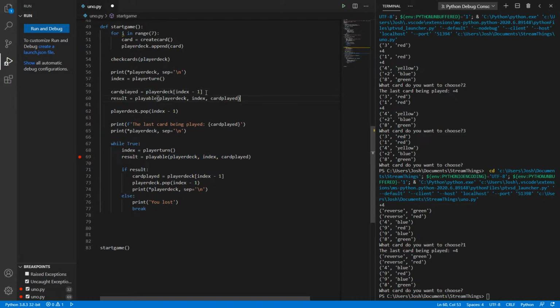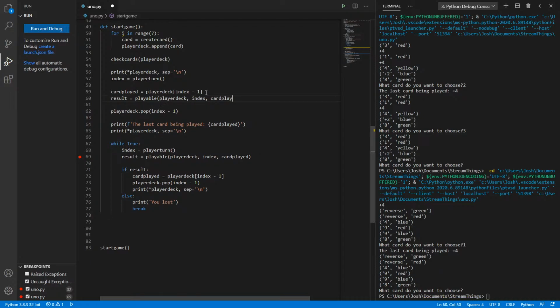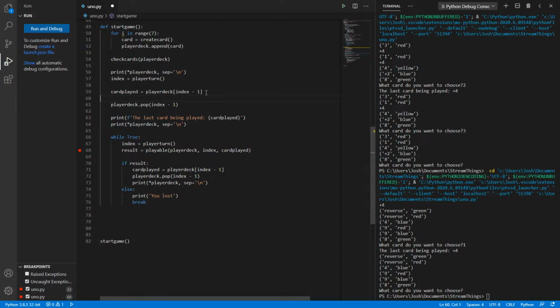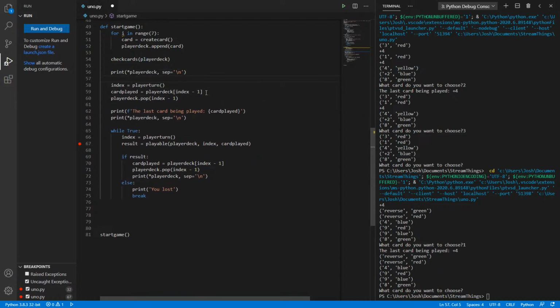Wait, no, no, no. We've got to check if it's first. Why are they so separated? I just realized. Let's basically copy what we did here, because let's be honest, that's exactly what we're doing.